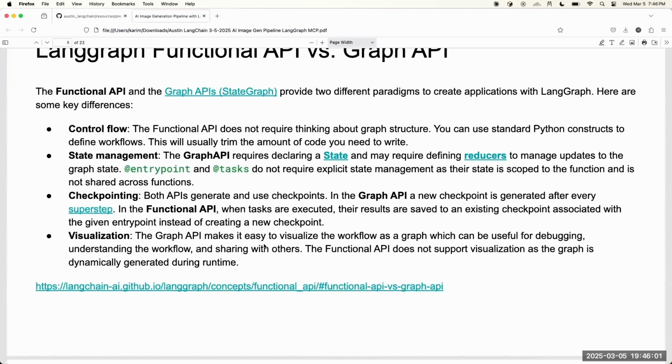In the functional API, it's your Python function, so there's not much you can do in terms of visualization there. But again, depending on what your comfort level is, what your preference is, you can achieve pretty much similar outcomes from both, with a little bit of variation maybe.